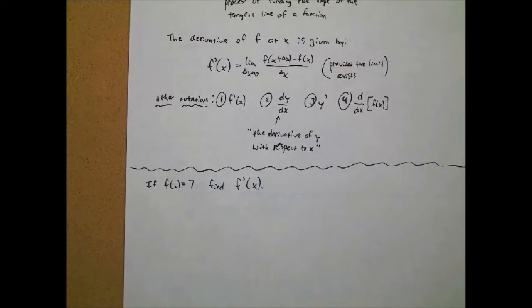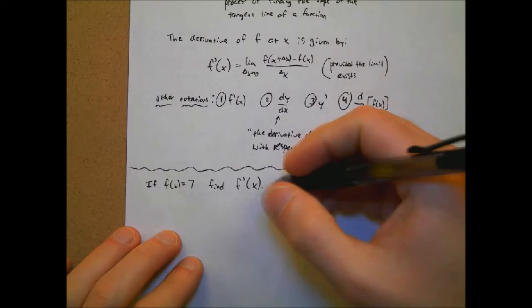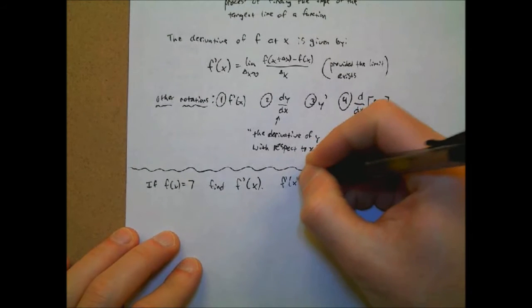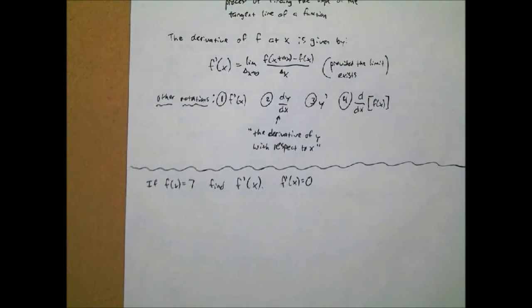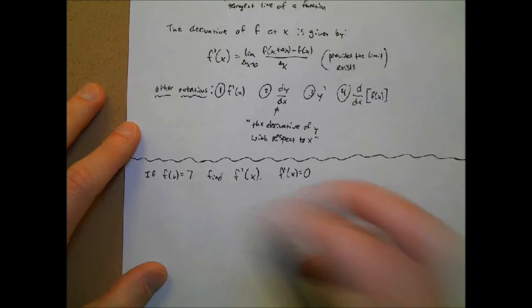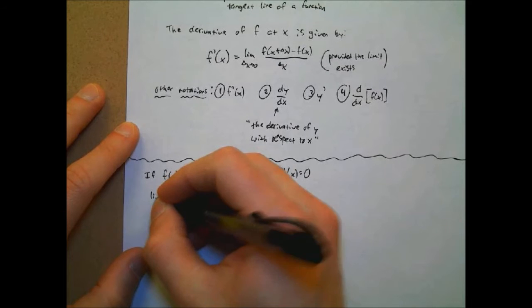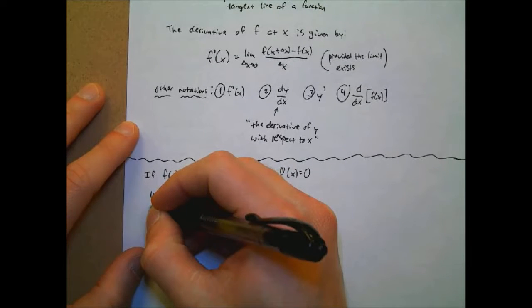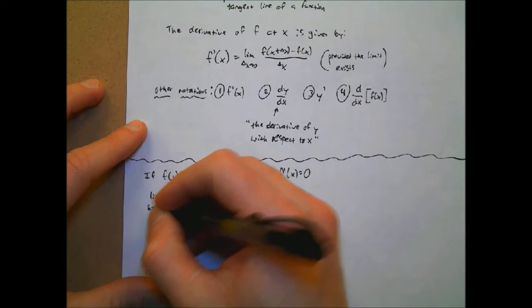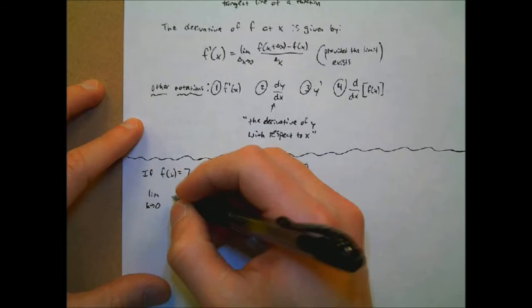Okay. What is the rate of change of a horizontal line? 0. So what's the derivative of this function going to be? 0. Yeah. Okay. So mentally, mental math, you do it like that. If you want to, I'll go ahead and show you the limit definition as well. So again, we'll take the limit as h approaches 0. I'm going to use h here instead of delta x again, just because it's a little bit easier to write, in my opinion.